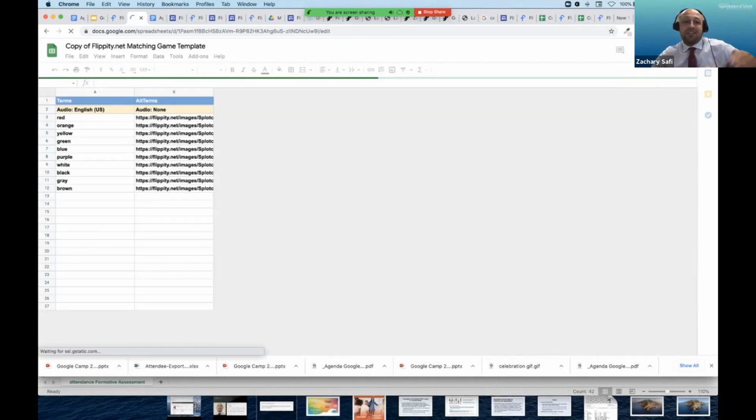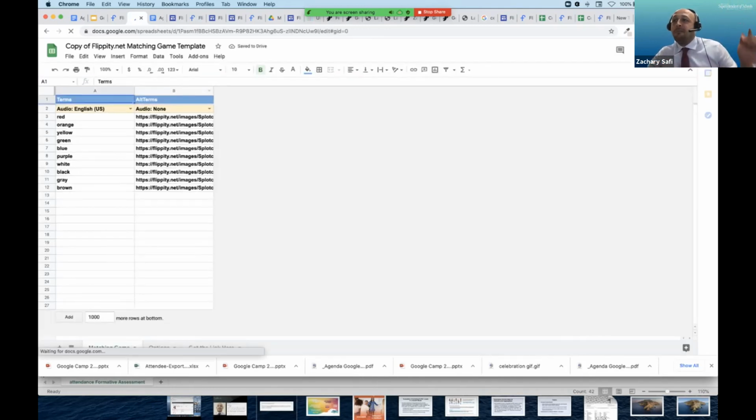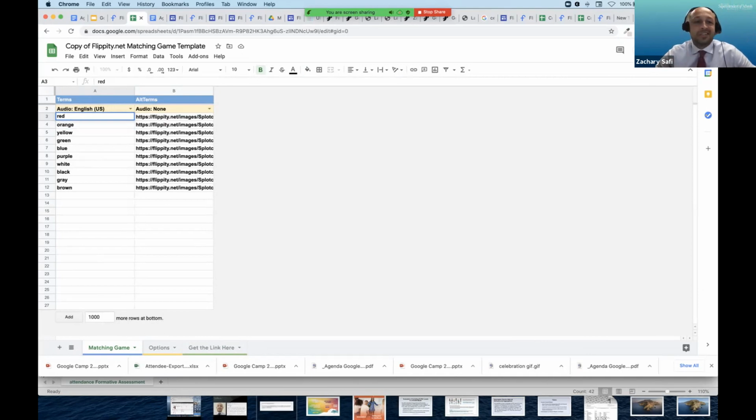We're going to give you a generic one that's kind of fun, okay? But you can make it customizable. So all you'd have to do is switch out these. If you wanted it to be not red, you wanted it to be anything, black, a picture of you. Number 3, we're going to play a game with it in a minute. So I'll put this in the chat in just a minute so we could all be on the same page. But let's go ahead and see what it looks like. Red, orange, yellow, green, blue. We're going to try to match these terms, okay? And if you'd like to replace it, you can just shift and go down all the way, as many cells as you'd like, okay?